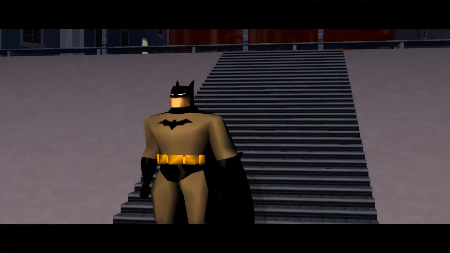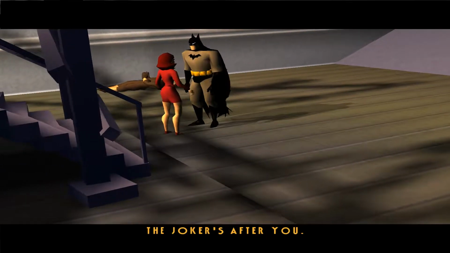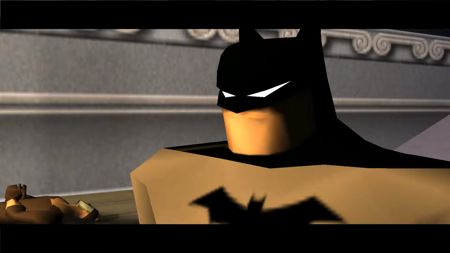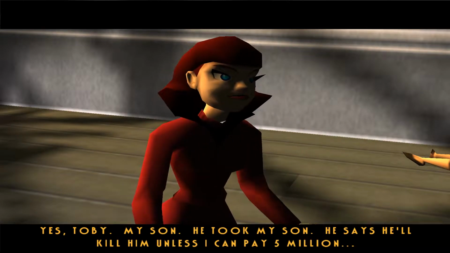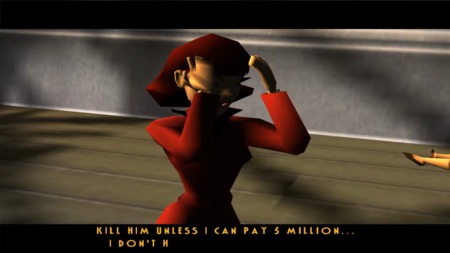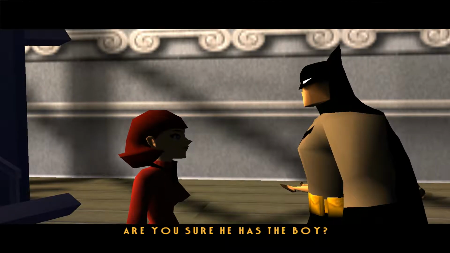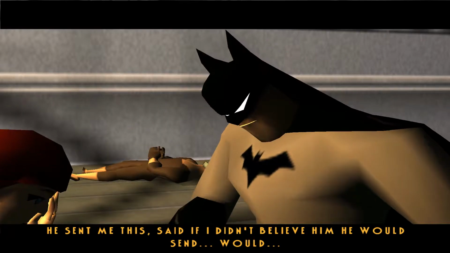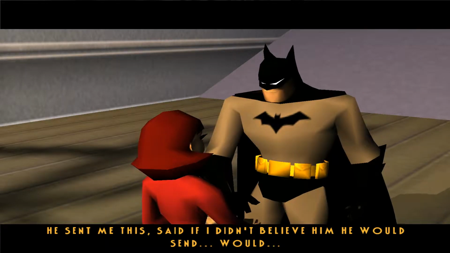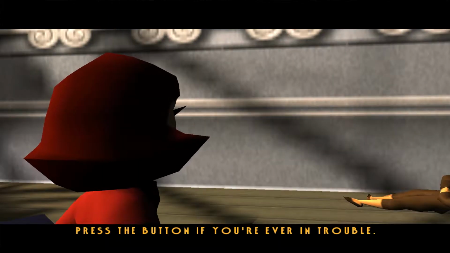Okay, cutscene will play. The Joker's after you. He took my son, Toby. He says he'll kill him unless I can pay him $5 million. I don't have that kind of money. Are you sure he has the boy? He sent me this. Said if I didn't believe him, he would send... Take this. Press the button if you're ever in trouble.